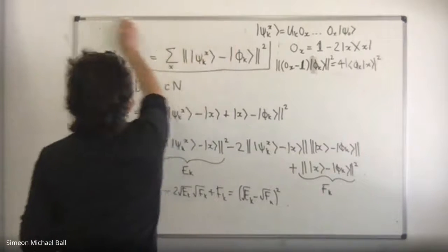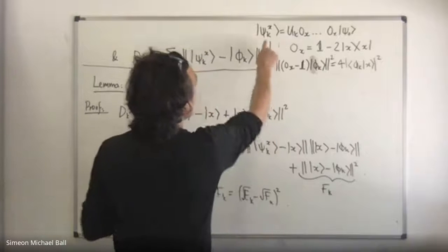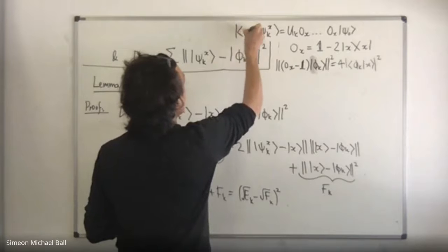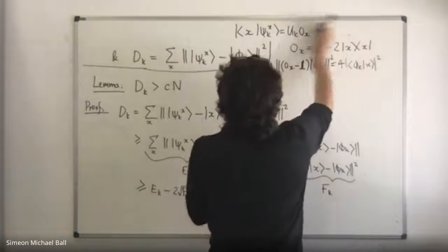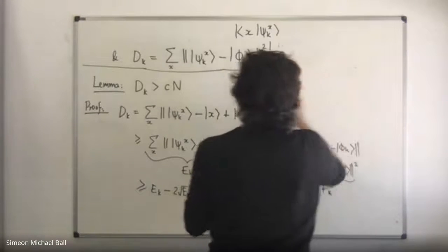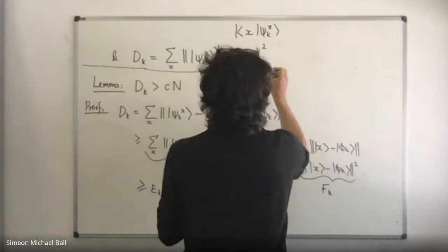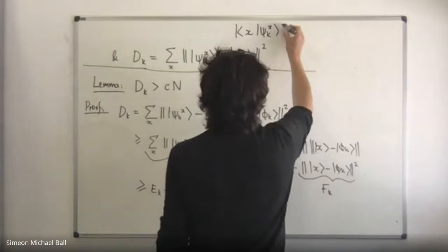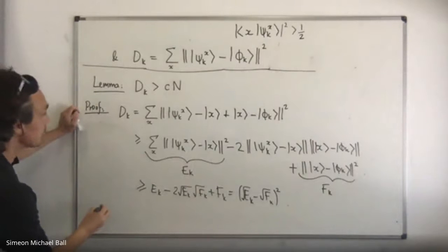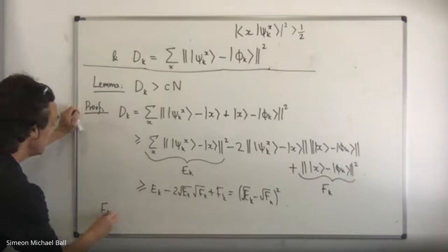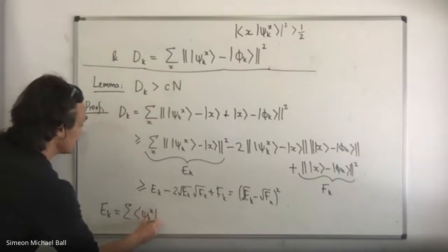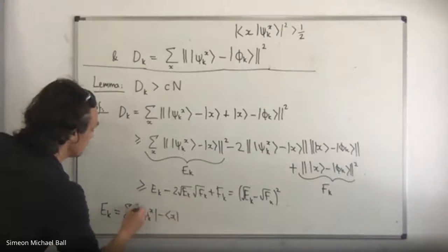So recall that this state is the one that we've ended up in, and so the only thing you have to remember is that this, if I measure it with respect to x, this thing was bigger than 1/2. Okay, so let's see what ek looks like. I have ek is the sum of 5k x minus x.